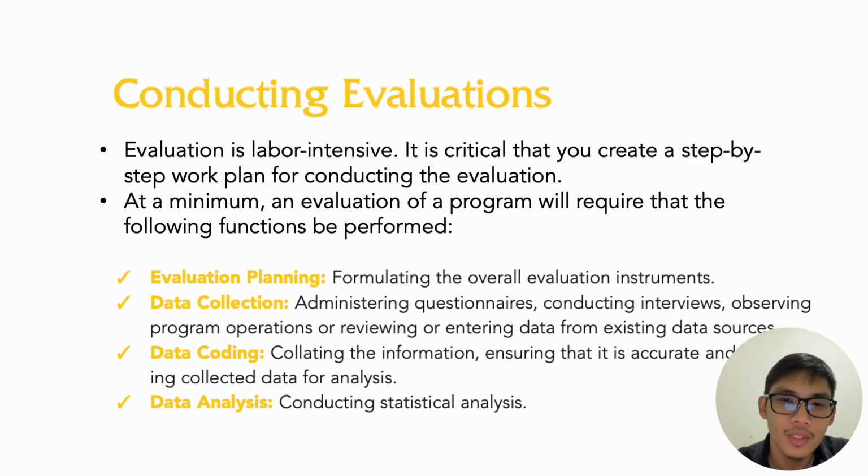At the minimum, an evaluation of a program will require the following functions to be performed. First, we need to do evaluation planning. We need to formulate the overall evaluation instruments. How do we create tools so that we know, for example, the students' satisfaction in the delivery of the program? Two, whether the program implementation was successful. Three, whether we've achieved the objectives, the actual formulated objectives of the program.